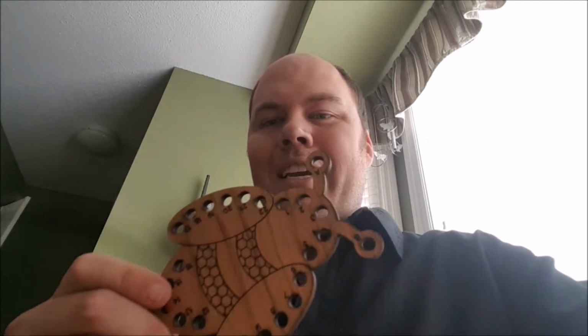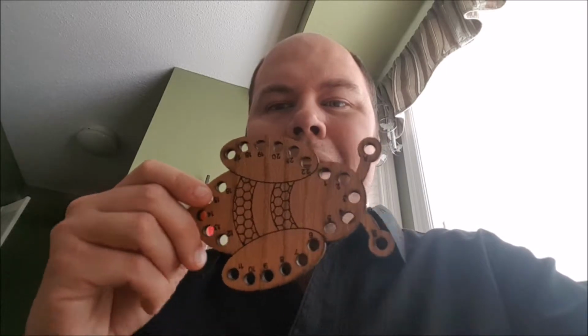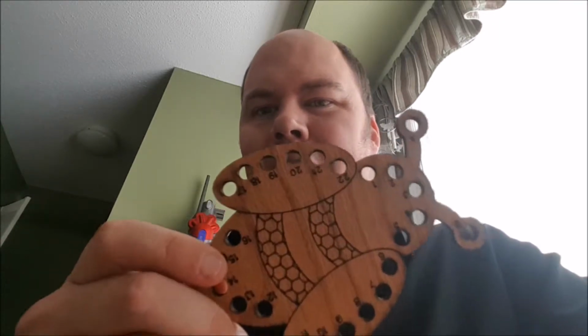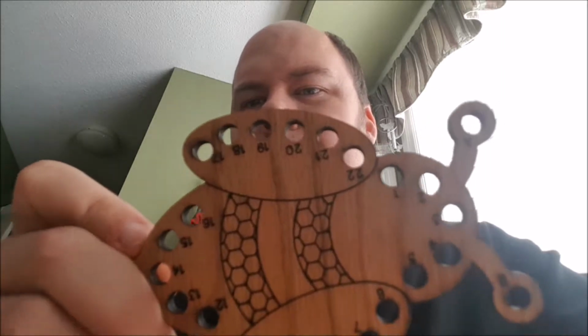So Ms. Marmot has me working on her little store that she's getting together. We have some thread pallets. So we got the adorable little bee. I'm going to try an octopus. I don't know what I can manage, but we'll see. But yeah, this came out pretty nicely, I think.